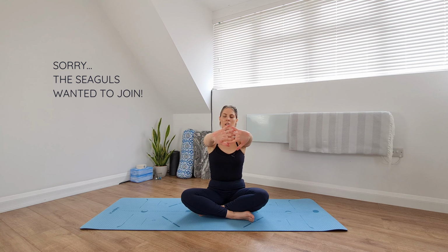Bring your hands together, interlace your fingers and press the hands away from you. Just finding a little stretch through the fingers. So you might want to adjust the fingers for the stretch. You might not want to have them all the way together, but a little bit more open. Maybe you can feel a stretch with the forearms and the elbows. And come to relax.